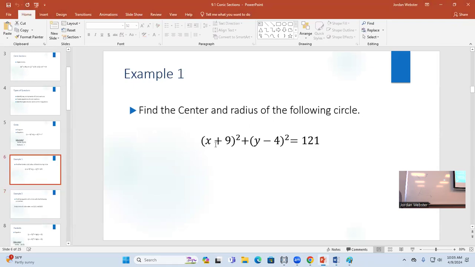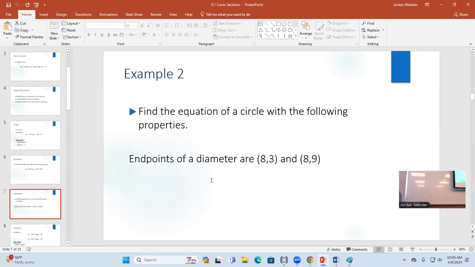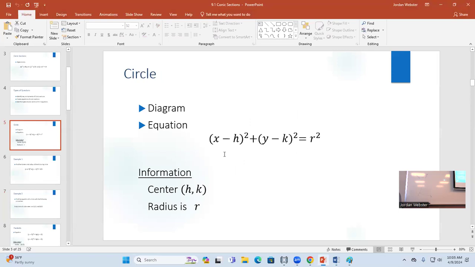So with circles, if I have the standard form, it's pretty easy to read off the radius and the center. If I know the radius and the center, and I can find those things via all kinds of different methods, then as long as I know the radius and the center, I know the equation of the circle.